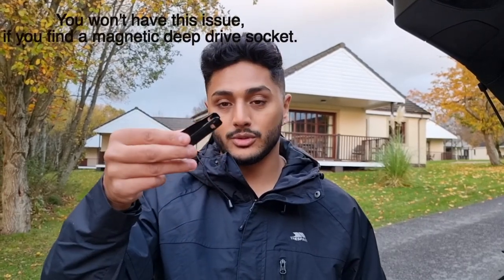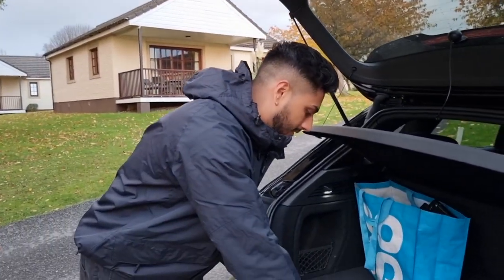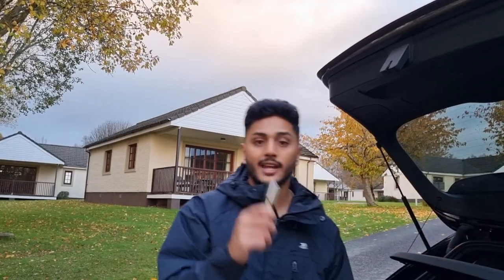This little tool - which is actually meant for wheel bolt caps - I found really useful for the long screws. Those screws are really long and the holes to access them are really difficult to get your fingers into. When you use the 10mm deep drive socket to get the nuts off, you need to carefully retrieve the nut. If you try to get the nut with your finger there's a risk it will fall into the chassis, and you don't want that. This pincer tool helps you grab the nut and pull it off, then put it somewhere secure.